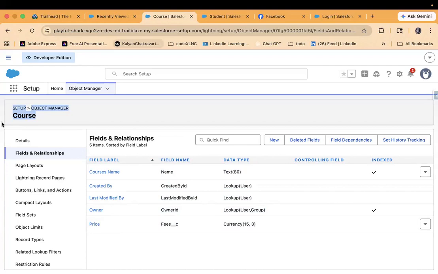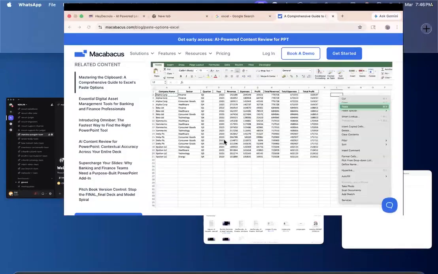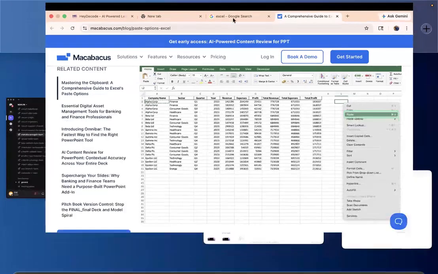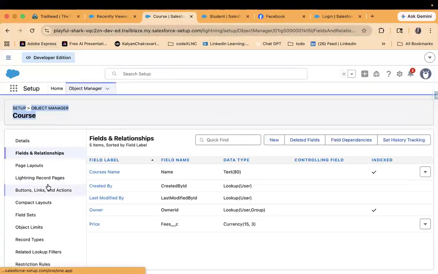It's like adding one column in an Excel sheet. It is similar to adding one column: revenue, expenses, profit, total revenue. Like this, if I want to add price here, you have to imagine that when you create a field inside a Salesforce object. Because we imagine an object as a table, fields inside the table are columns or column headings, and the data is nothing but records here. Now go to this one.